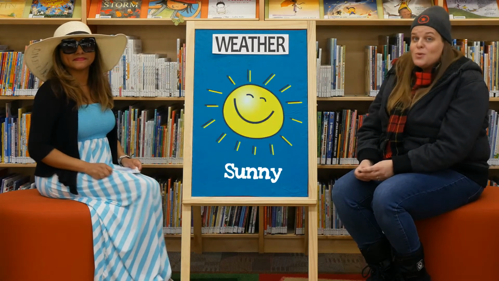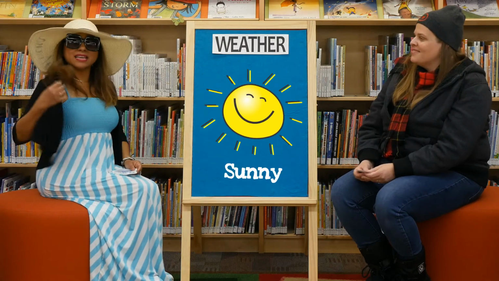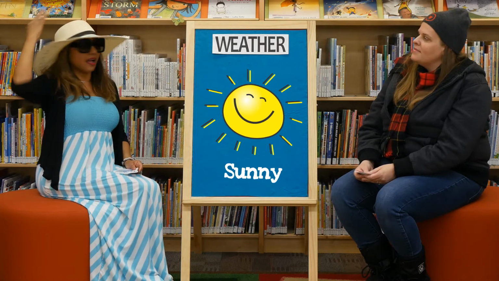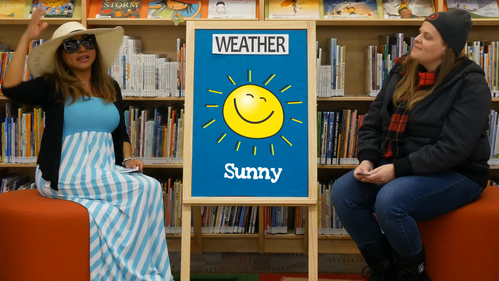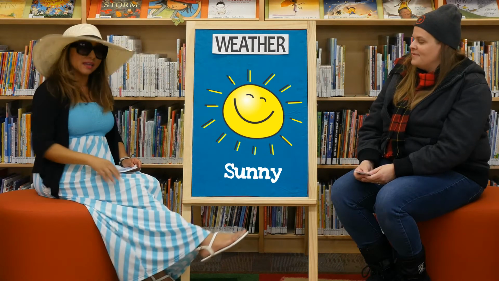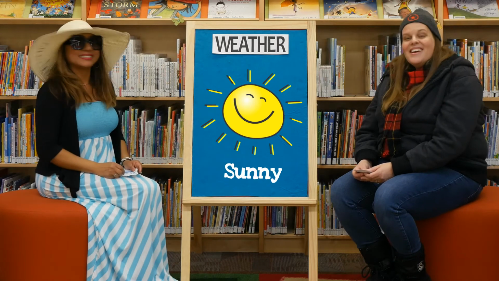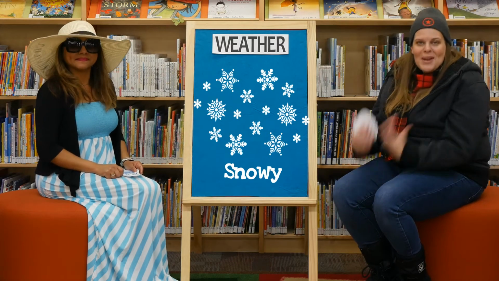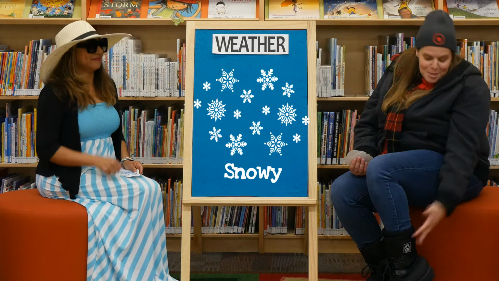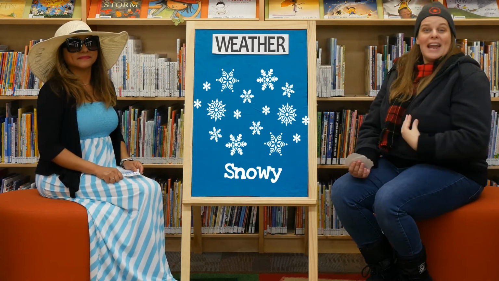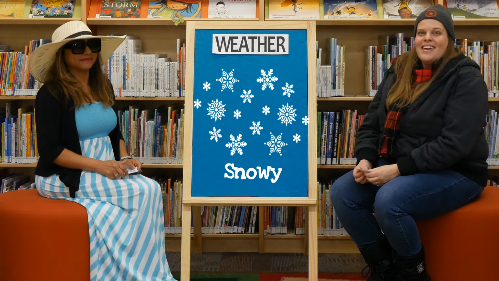In some places, it's really sunny right now. Yeah, like I'm all dressed up for the summer with the sun. I got my hat ready, my sunglasses. I got some nice sandals on, all dressed up for the weather. That's right. In some places, it's snowing right now, and I'm dressed for the snow. I have my snow boots on, and my snow hat, and my scarf, and my big jacket, and I'm ready to go play in the snow.